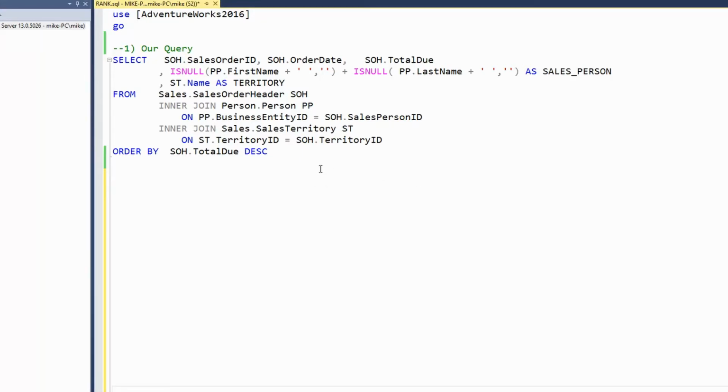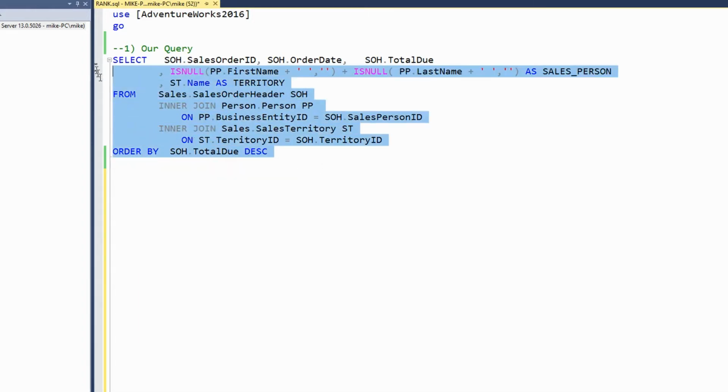Today we're going to talk about ranking, how to get a ranking figure for a row in a record set, such as the first or second or third in a certain ordering criteria. We've got numerous ways to do that, but we'll start off with a query here from good old AdventureWorks 2016 sample database. I'll give you the link where to get that database from Microsoft's website.